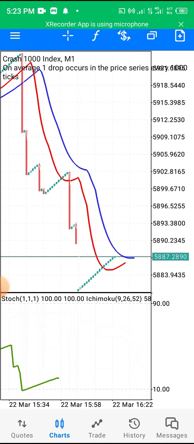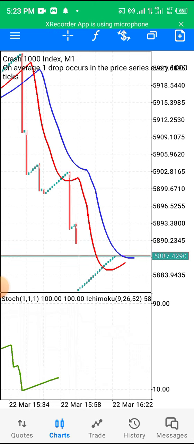After you have finished applying the indicators, the next thing you want to do is set your zoom level. The zoom level we are using here is the second zoom level. After you zoom out your charts completely, to the last level, you just zoom in 2 times. So it's the second zoom level for this strategy.